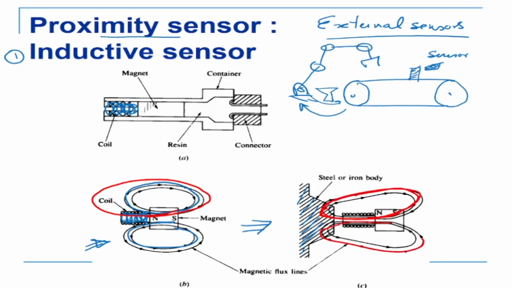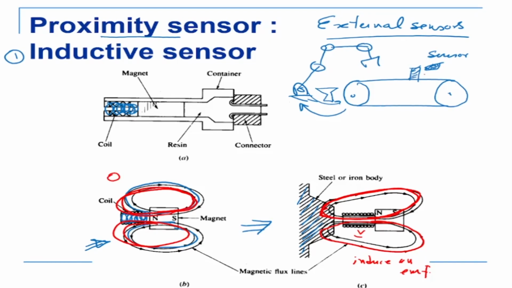and they are going to cut the coils. So when the lines of force are being pulled out from here to here, they're cutting the coil. You can see that. Now the moment the magnetic lines of force cut the coil, it is going to induce an EMF. When the EMF is being induced, it basically means that a voltage is being generated in that coil. So when the lines of force are not passing through, the voltage is 0. When the lines of force are passing through, the voltage is V. So basically it's like an on-off.